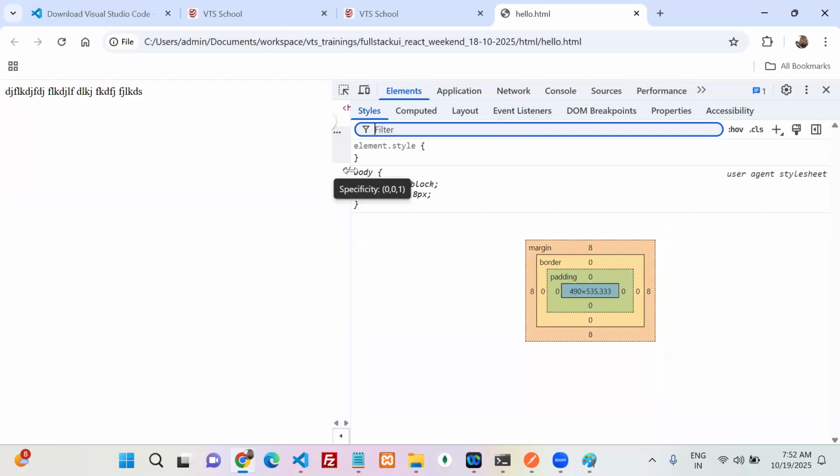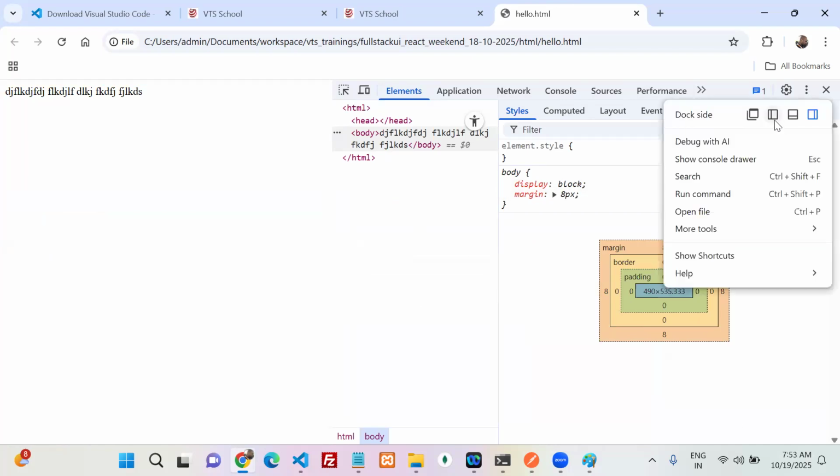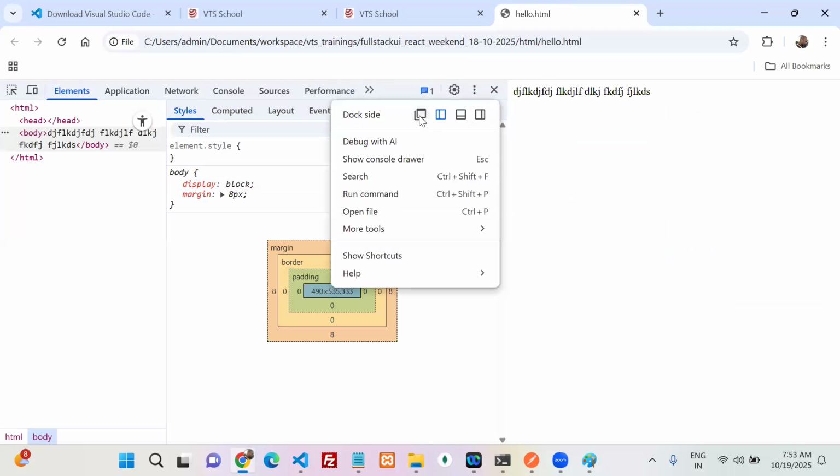See here, here, here. Developer console window docked on the right side. The next one, those three dots only. If you click on the second one, the less space is on the left side. So is my developer console window on the left side or not? On the right side is my actual browser. The first one, if you observe, goes left, right, bottom.